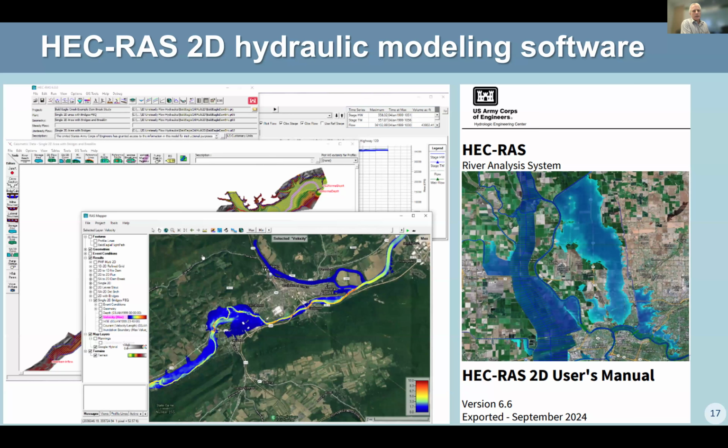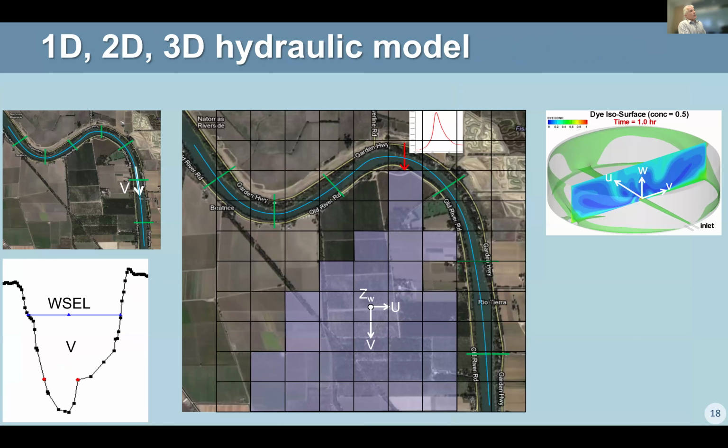So this is my 1D, 2D slide. You know, the world's three-dimensional, but you can make assumptions, simplifications, and make your job easier. So back in the day, the first maps that were developed all the way up until about 2010 used one-dimensional modeling. And you can think of that as cross-sectional based. The thing about a one-dimensional model is that the flow is restricted to that blue streamline. So it works very well in a river because that's the way the flow is going anyway.